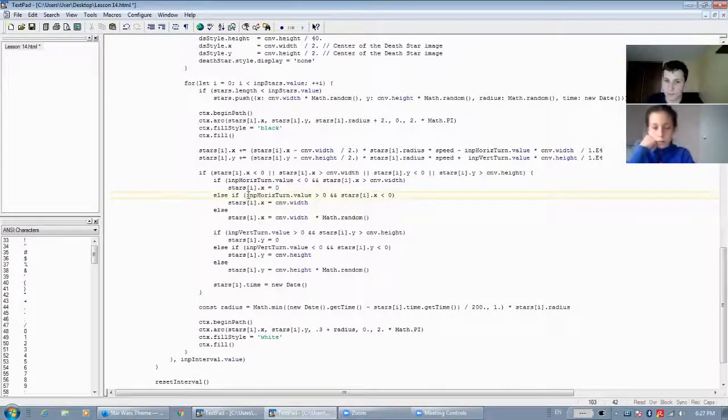If we're turning to the right and the star exited from the left side of the screen, then we redraw it on the right side of the screen. And if this is 0, if we're not turning anywhere, then we just use our previous logic for putting a star in a random point on the screen.